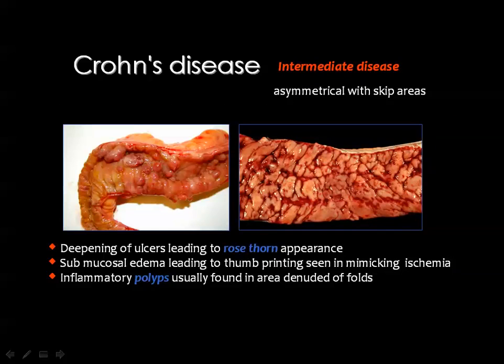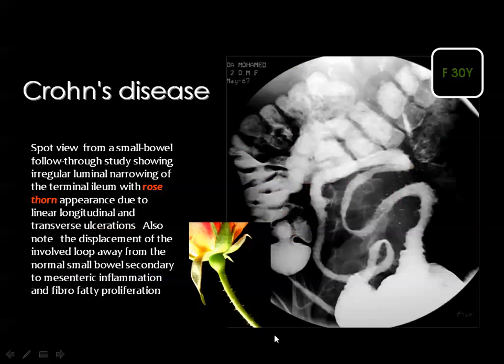Then the ulcers and the damaged mucosa will result in hypertrophy of the normal mucosa to compensate for the function of the diseased mucosa, and this will result in polypoid lesions or pseudopolyps, which represent the hypertrophied normal mucosa between the ulcerated damaged mucosa. And the ulcers are usually seen as minute specks of barium coming out from the wall of the narrowed gut.